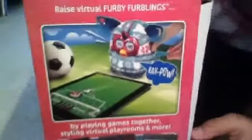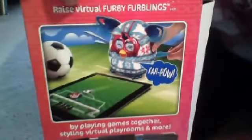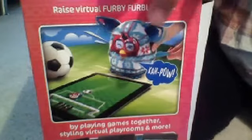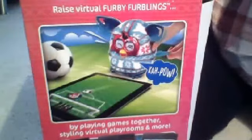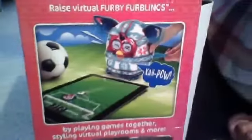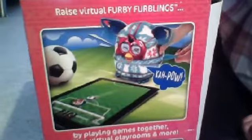Now, the review for the box. It looks like this. The side has everything. It says Brave Virtual Furby Furblings. You can play all of your furblings on the Furby map, by playing games together, styling virtual playrooms and more. And at the bottom it has some more information.